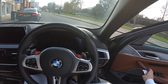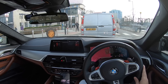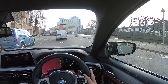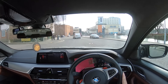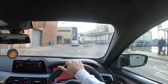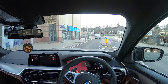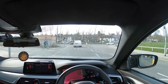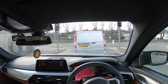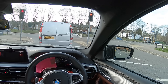This is a 2020 M5 Competition. It's a 4.4-litre twin-turbo V8 — on paper it's supposed to produce 625 horsepower, but my car managed to produce 635 horsepower and 750 Newton metres. This beast actually did 813 Newton metres, so BMW slightly underpower their cars. It goes from 0 to 60 in 3.1 seconds in Competition spec — I've clocked 2.94 before. Top speed is limited to 165mph on mine. You can pay BMW £2,000 to remove that limiter, taking it to 190mph. If you fully de-limit the car, it could probably just about touch just over 200mph.